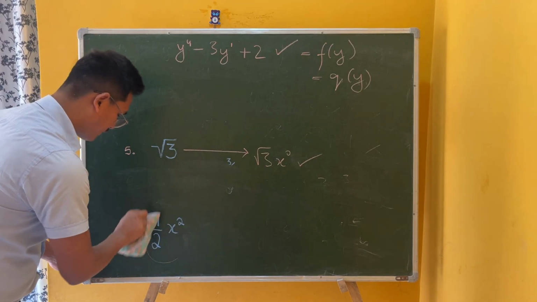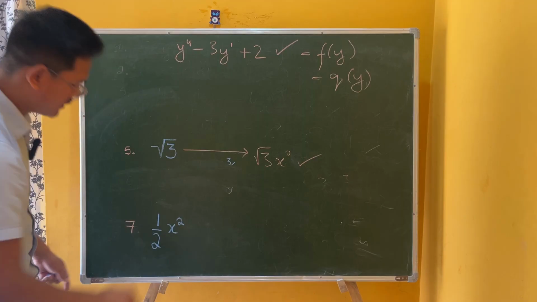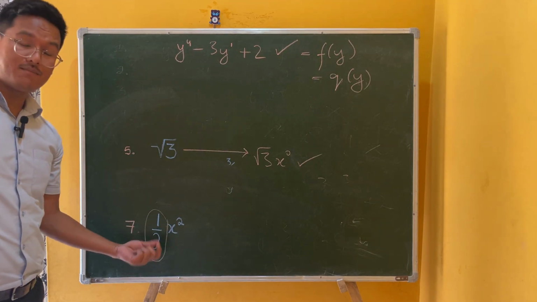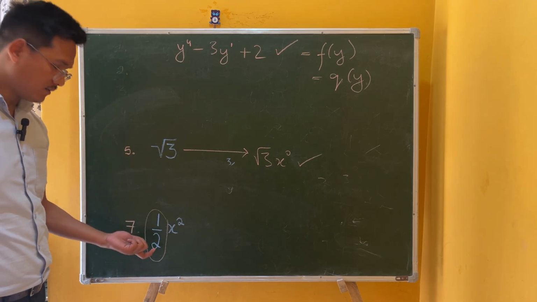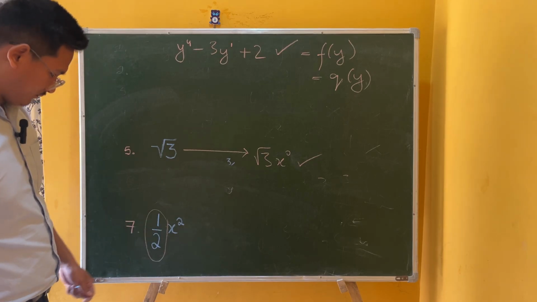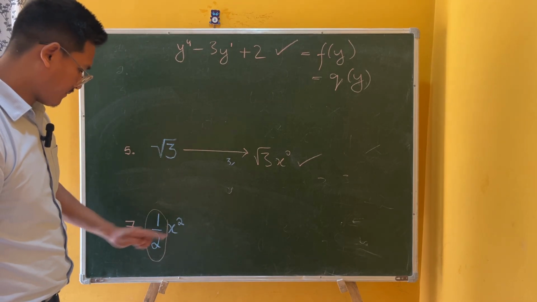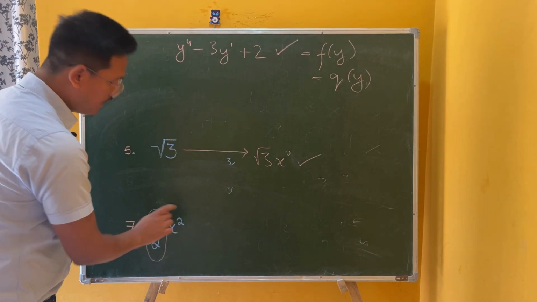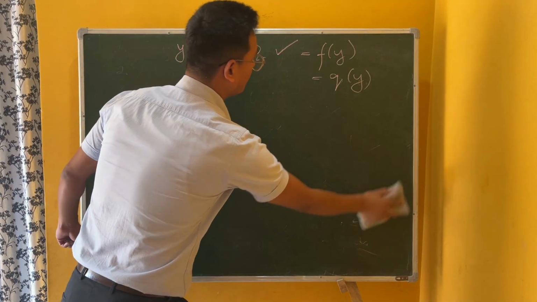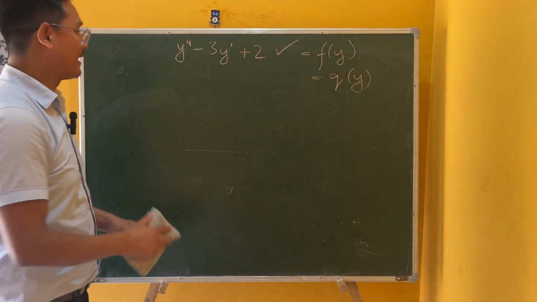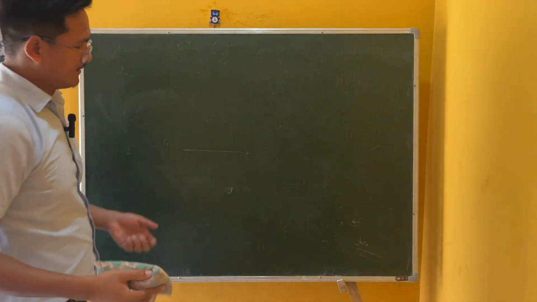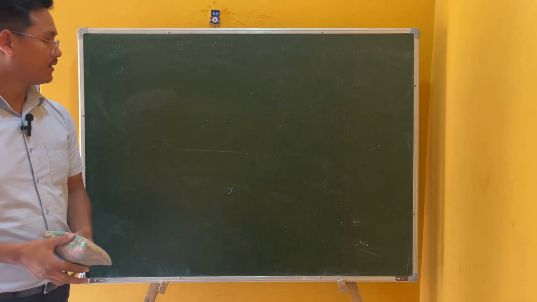So polynomial is a general name. Okay, this is also a polynomial where the coefficient is half. So coefficient can be a fraction, a whole number, a decimal, any number, other than 0, but the power of the variable must be a whole number. So this was about polynomials. I hope it's clear. Now you can easily figure out which is a polynomial and which is not a polynomial. So let's move on to another topic.